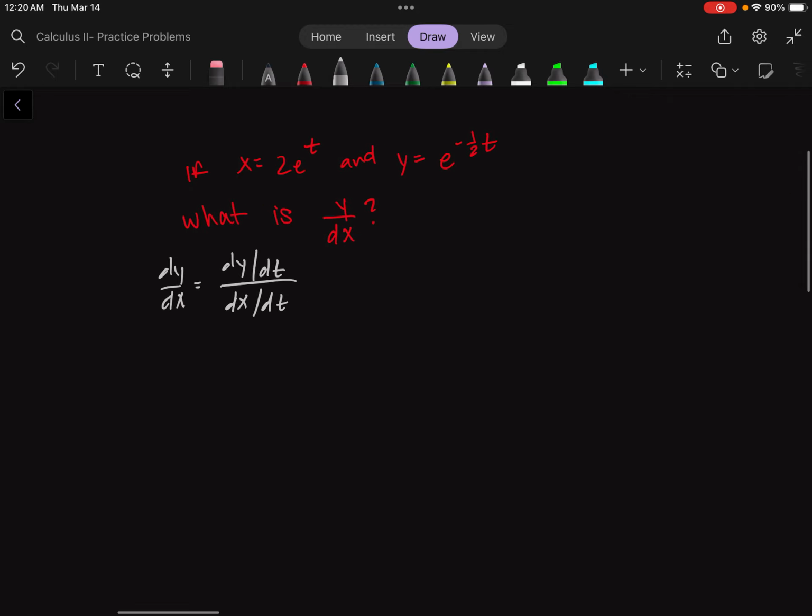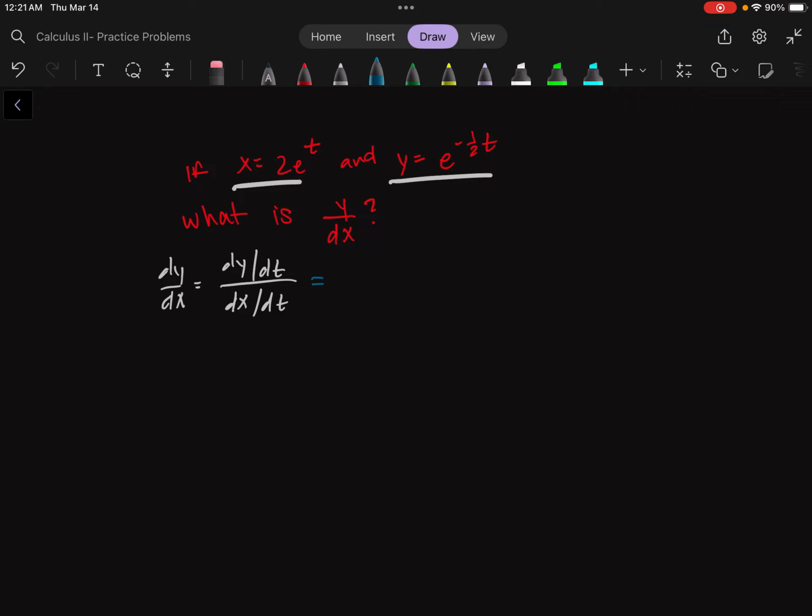For example, these are parametric equations where x and y are both functions of t. Right, and they want us to find dy dx. So we have two options. What we can do is, this is also an equivalent equation. We can just divide both dy and dx by dt, because we could just cancel the dt and dt with a keep change flip. Right, so we did not change the value of this equation. This is going to be the general strategy in solving these derivatives with parametric equations.